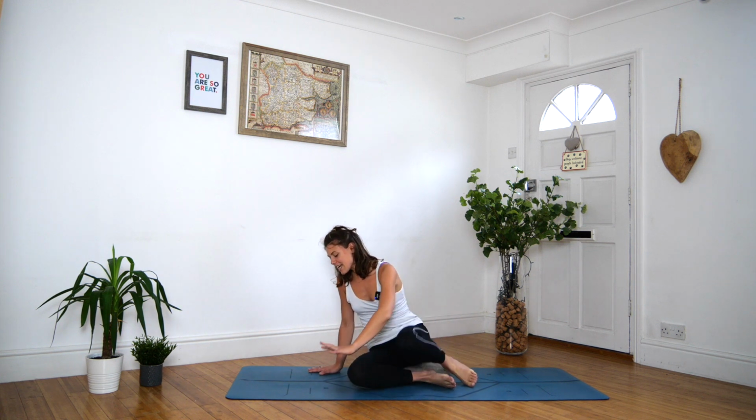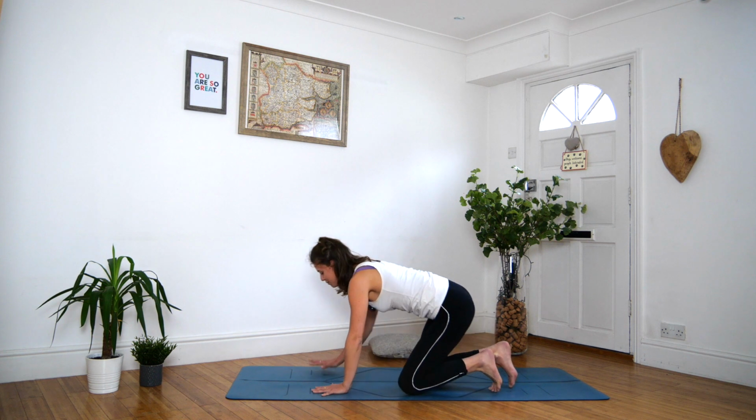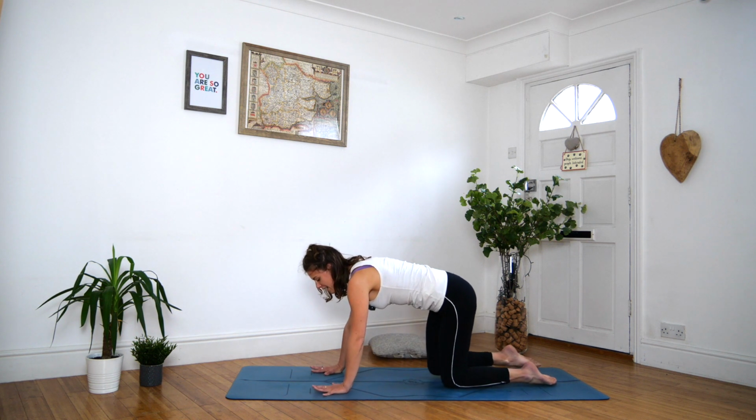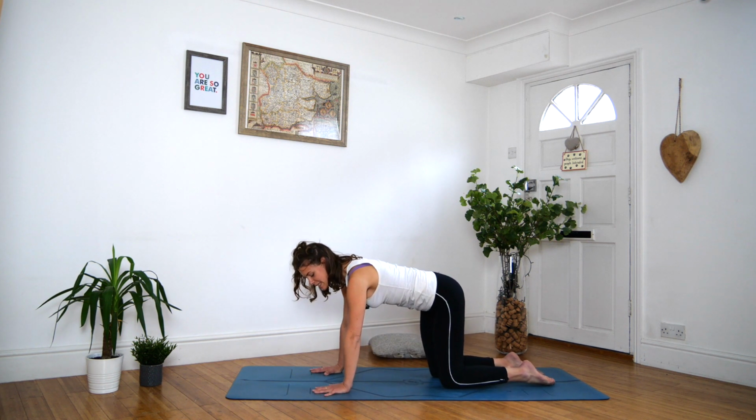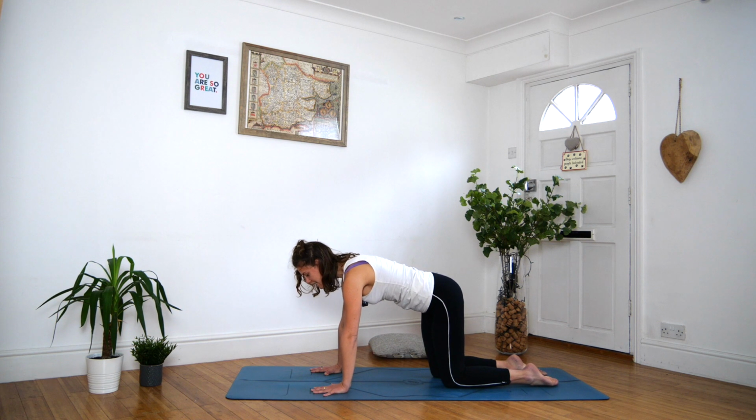Amazing. Let's make our way to tabletop position in your own time. Move any blocks or pillows that you might have. And then as we come onto all fours, we stack the shoulders over the wrists and the hips over the knees. We press the ground away with the hands. There's this lifting of energy.